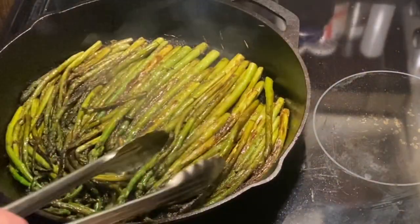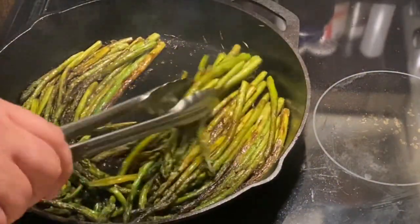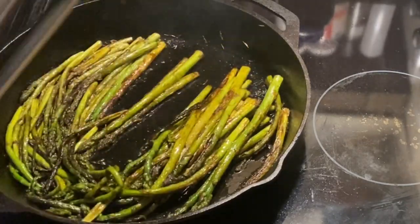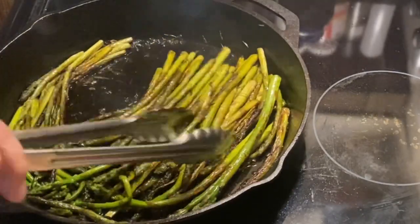All right, we are getting close. You see, this is kind of taking on a new form. Look at the fire. Oh, that's so beautiful.